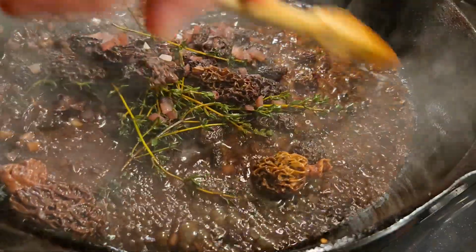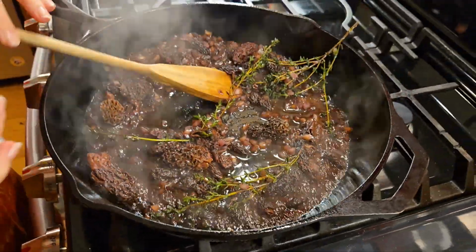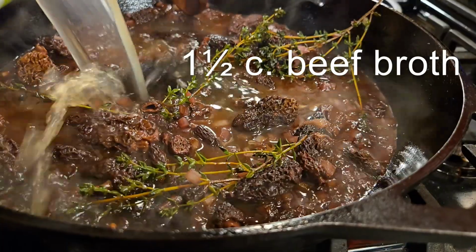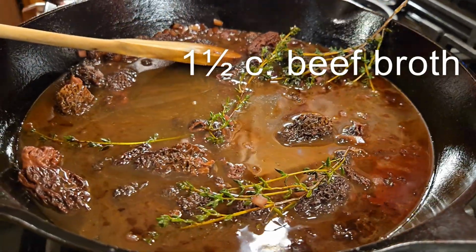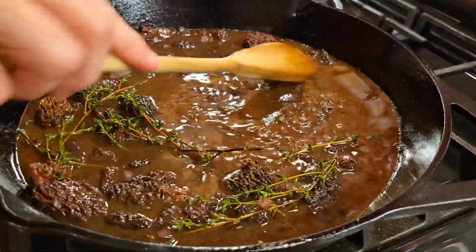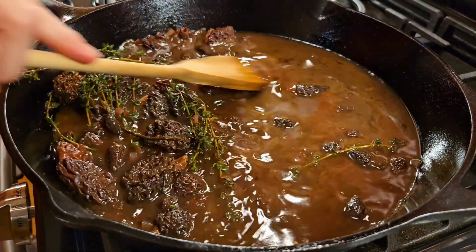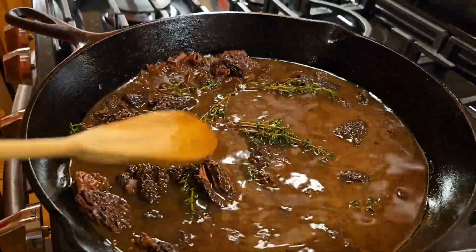My wine is pretty much evaporated at this point, so I'm going to go ahead and add in almost an entire 14.5 ounce can. It says 1.5 cups, so I'm just going to add this in. It's about right there. Might be a little bit more than 1.5 cups, but whatever. So now I'm going to keep that going, and we're going to let that reduce down for probably about another 5 minutes or so.